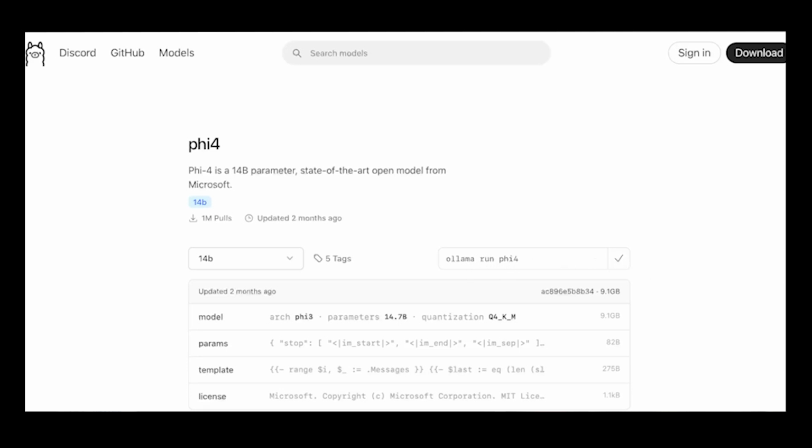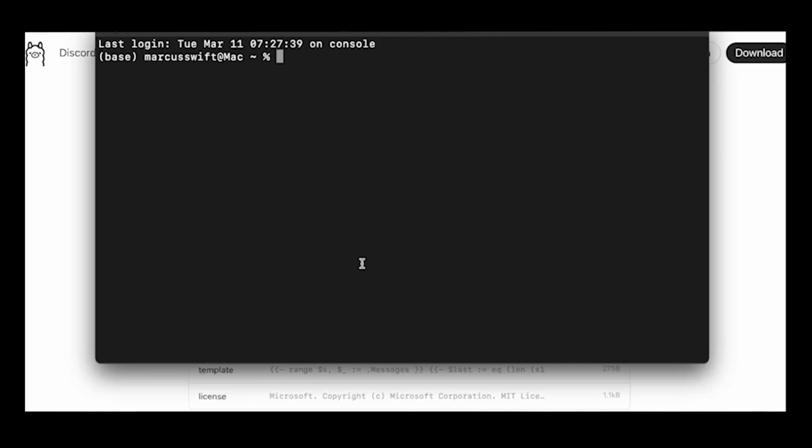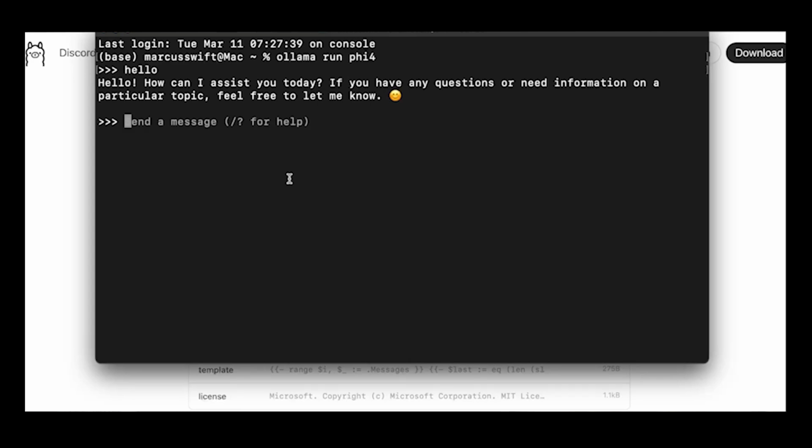We're going to go to the terminal. We're going to go ahead and just paste that in. We're going to hit enter. And now I'm into 5.4 and it's up and ready for our service. And I can interact with it and say hello right here. And Phi is going to respond back. And there's our answer. So we're up and running, just that simple.